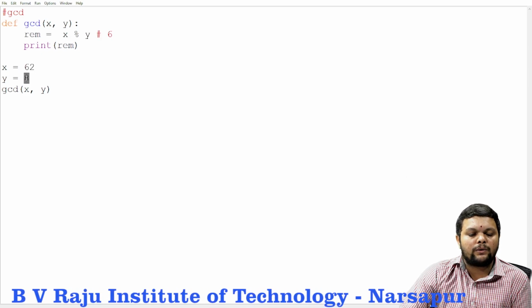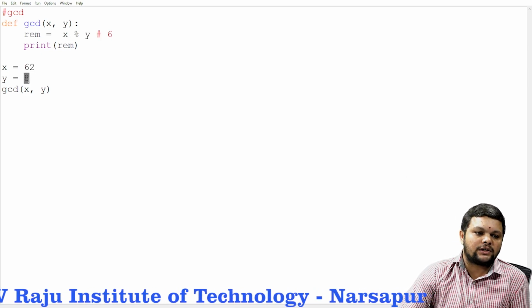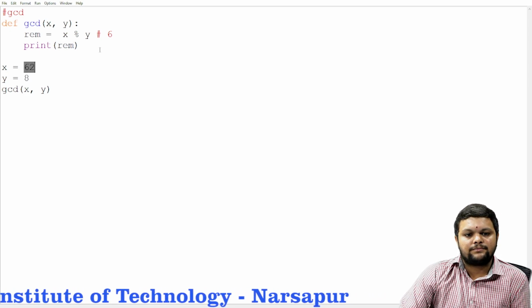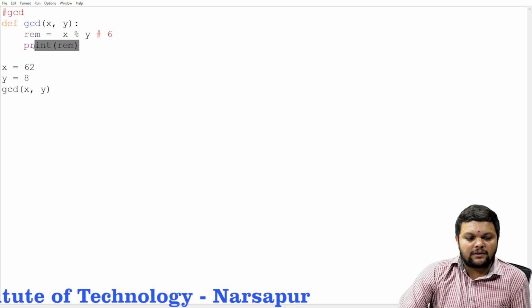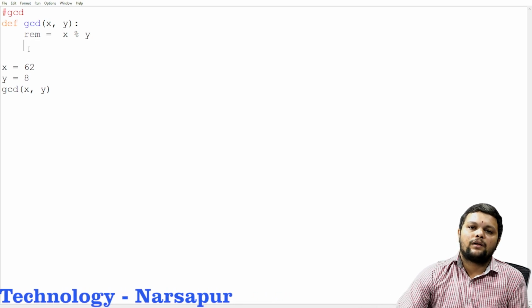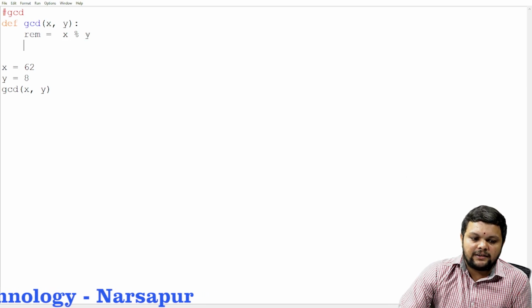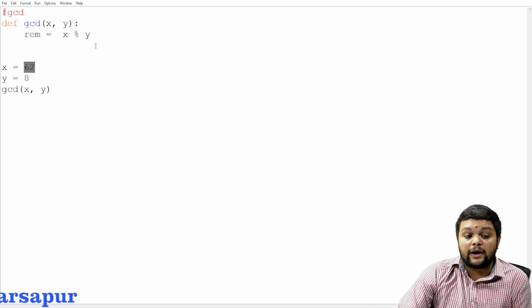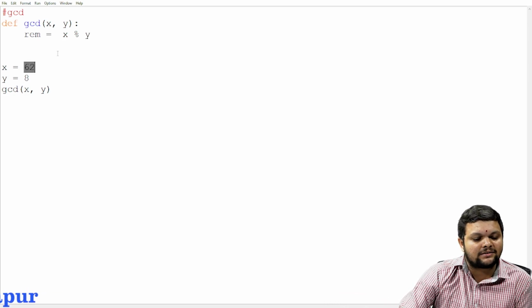Second thing, we are getting with 8. And we need to check in this manner. Now after looking like this, y value is 8, x value is 62, and we got remainder as 6 here.